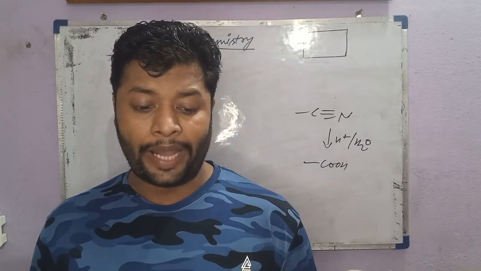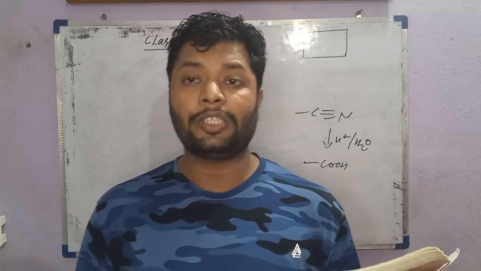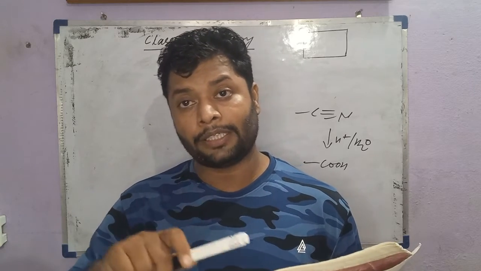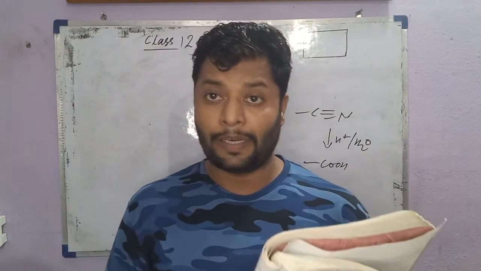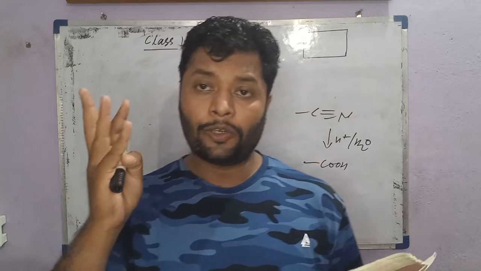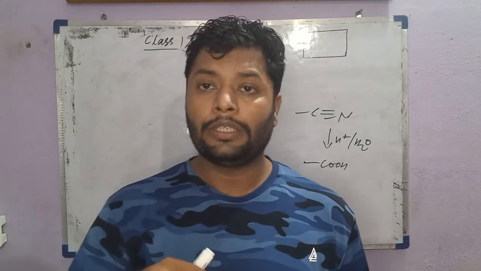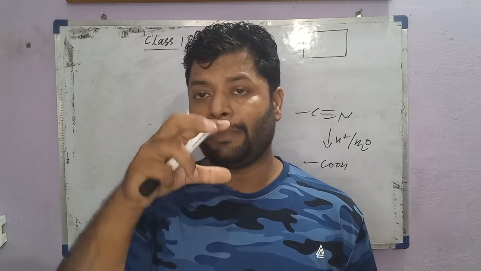Tertiary butyl bromide to isobutyl bromide, again there must be shifting of the bromine from tertiary to primary, so there must be anti-Markovnikov HBr addition in the last. First go for the elimination. Aniline to phenyl isocyanide, this is also not given in our syllabus in the first chapter. So you can take aniline, benzene with NH2 group, then alcoholic KOH with chloroform, that will convert the NH2 group into the NC group, called the isocyanide group.